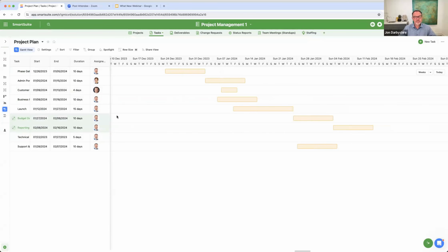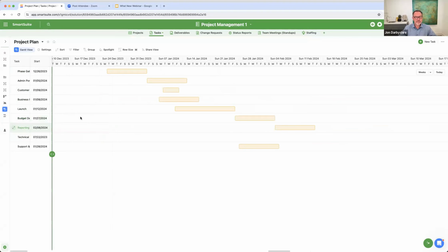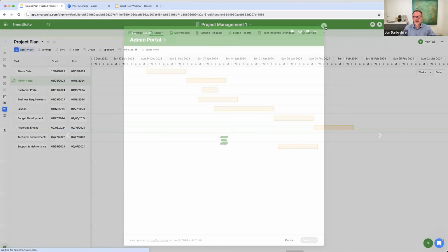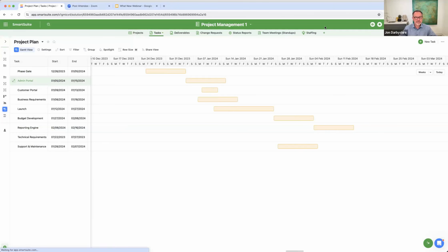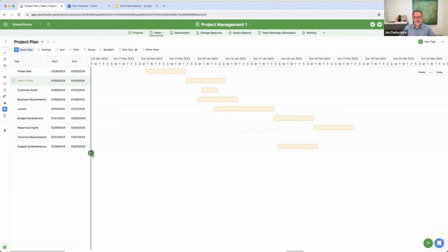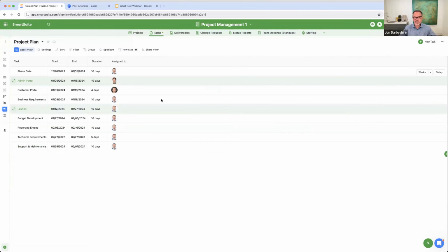I'll tell you, there's a couple of different parts to a Gantt chart. There's a grid view and the Gantt itself. I can take the grid view and size this any way that I want. I can size any of the elements that are in here. I have inline edit inside of the grid. I can click on an item to open a record from here to go into the details. If I want to close this, I could click on this side of the icon. I can click to open it back up. If I want to have this full screen, I can open the full screen that's here.